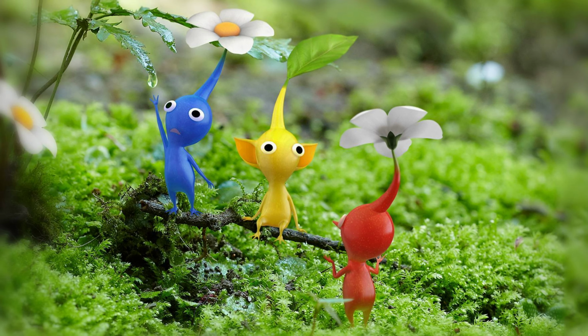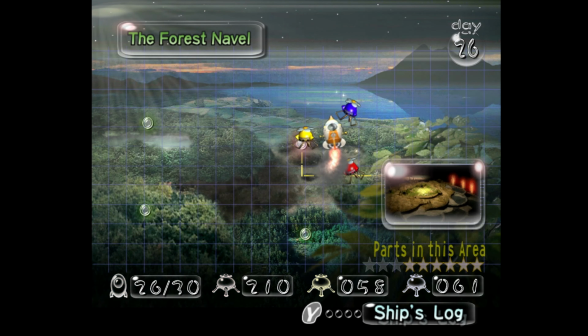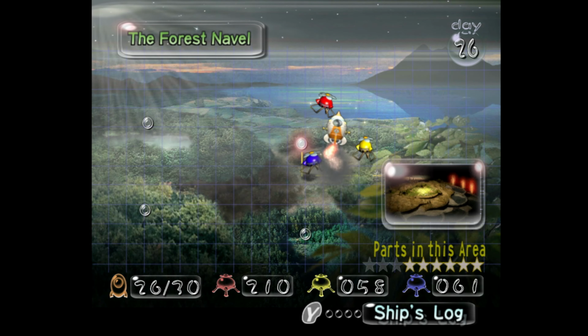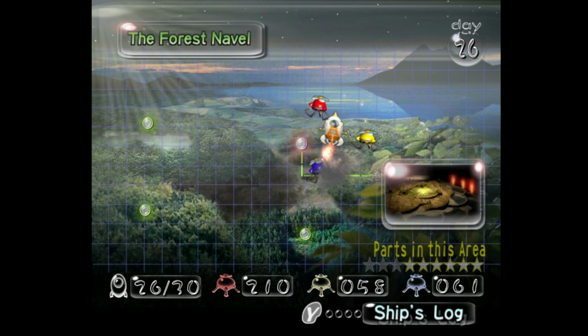All right, Syriena. We're nearly there. And honestly, to get there, I'm going to have to ask of you something kind of crazy. Can you hear me out? Shoot. I need you to get all three remaining parts in the Forest Navel.